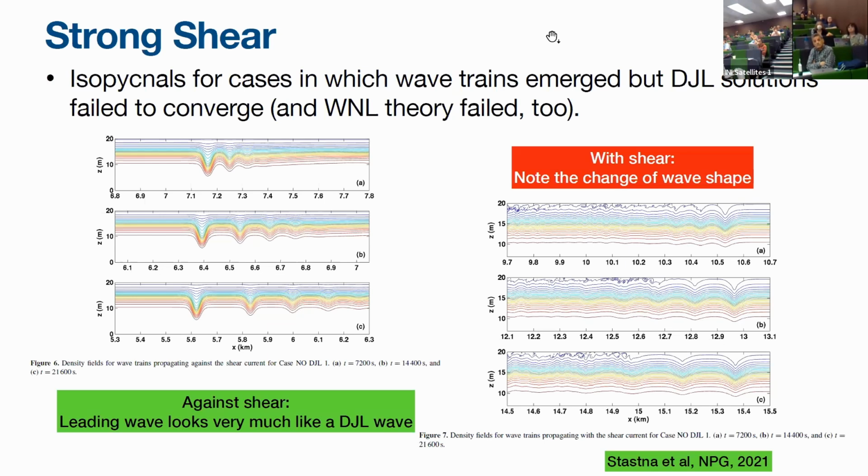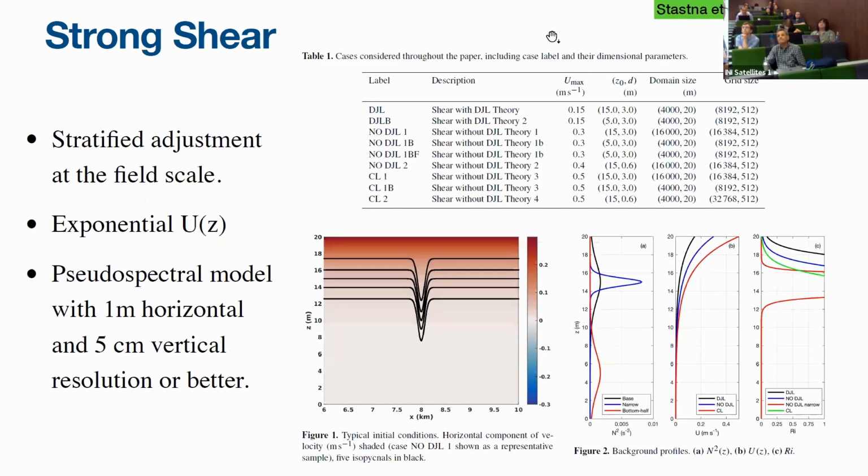So this one actually works okay. This one's going against the shear, right? That one's always been relatively well behaved. Okay, but this one, there seems to be a change in wave shape, right? So the wave is kind of a little more pointy, and then something seems to be happening up here. Okay, there's a whole bunch of stuff that seems to break down. So you start to think to yourself, well, is it like those cat's eyes patterns or something like that? And these are quite well resolved.